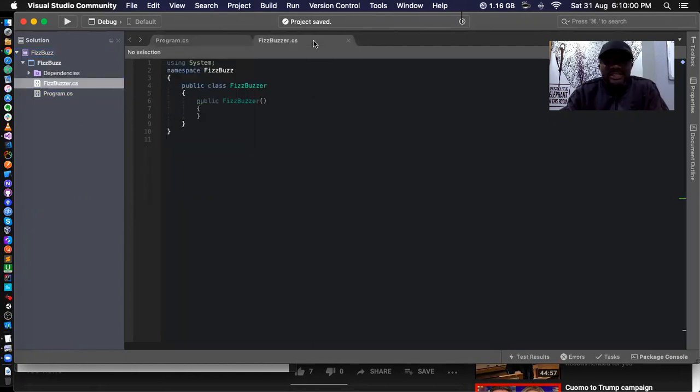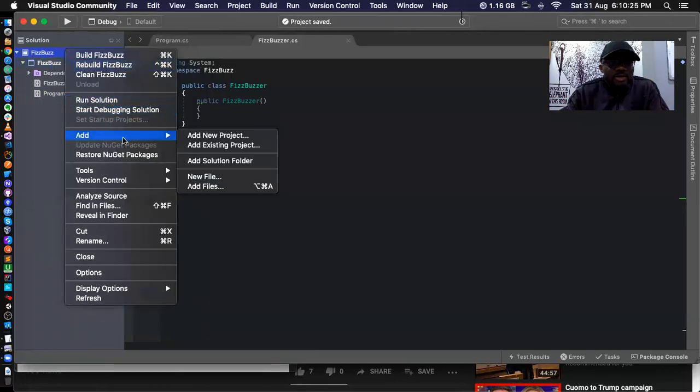So that's like scaffolding. Certain TDD purists might say that, oh, you started to create code even before your first failing test. But essentially, I haven't written any code. All I've done is some scaffolding. So technically speaking, if I run this now, I haven't implemented anything. So let's go to the solution, and add a new project, which will be our test project.